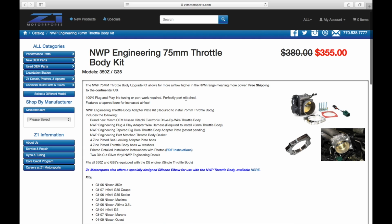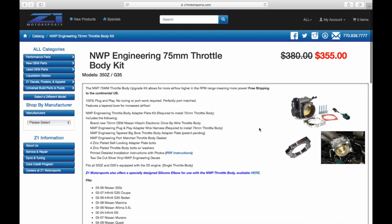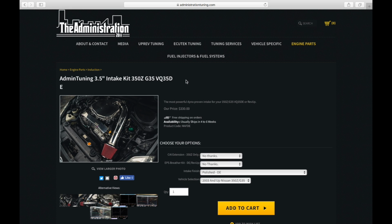Sometimes they go on sale, so if you find other places, get them. They're really good. When you buy these though, try not to open the valve. I know it might be tempting, but just try not to. Just buy it and install it, because you might have to do an idle relearn and whatnot. So yeah, that's that.